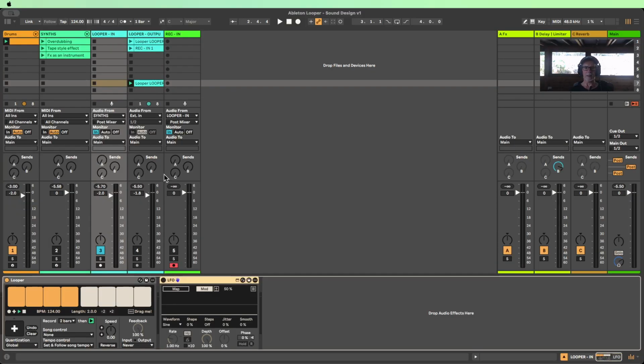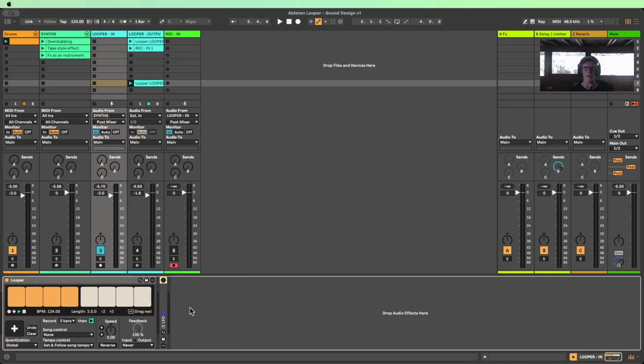And now let's look at a couple of things the looper can do. And keep in mind as well that the output of the looper here could contain effects. And like I said, we can send looper to return tracks, which we are going to do, but more on that in a moment. So the looper itself has a couple of cool things where you can change what's going on in the buffer here, both in terms of reversing layers and also changing the speed of the layers, much like an old school tape style effect.